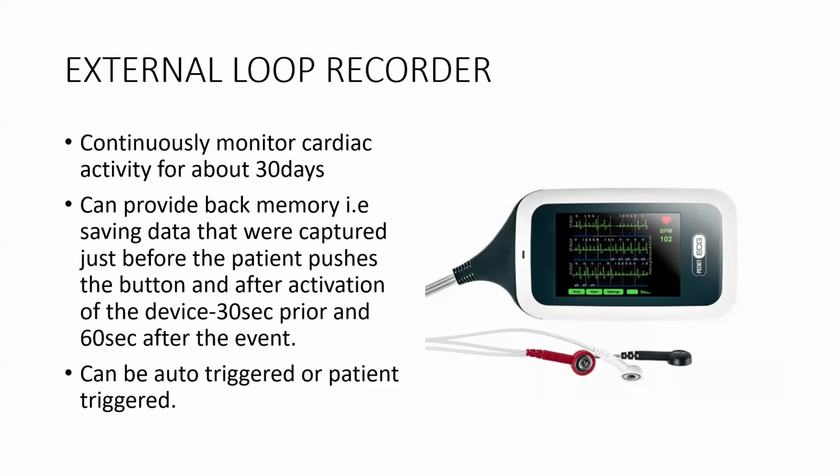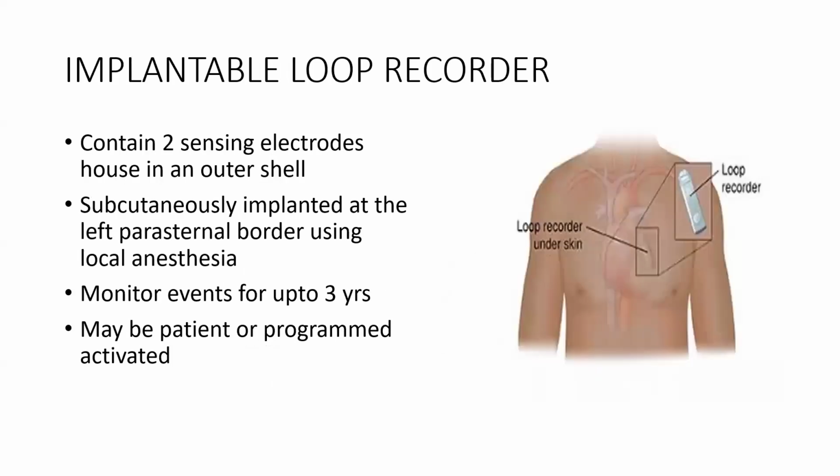These are placed subcutaneously at the left parasternal border. They encase two electrodes in an outer shell. It can monitor events for up to 3 years. It can also be patient activated or programmed to activate itself. So this has the advantage of not interfering with patient activity. Bathing and so on are not restricted, and it can continuously monitor for up to 3 years.